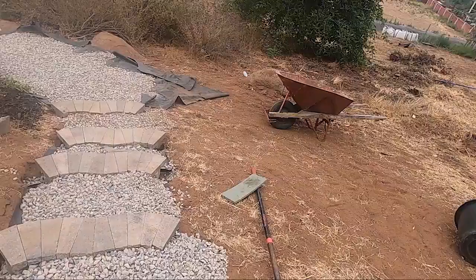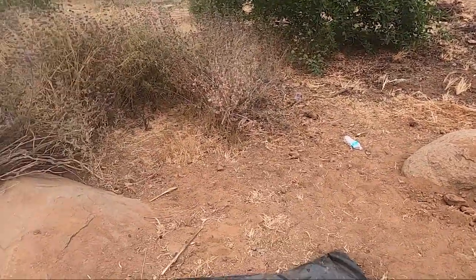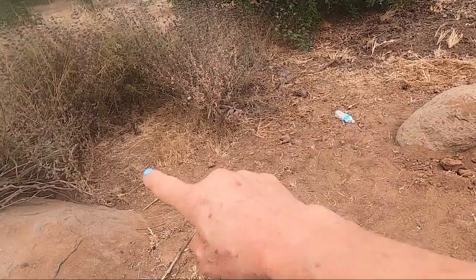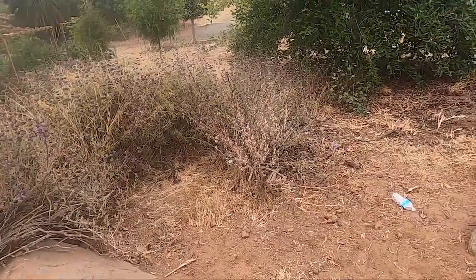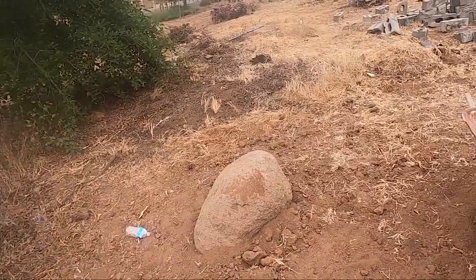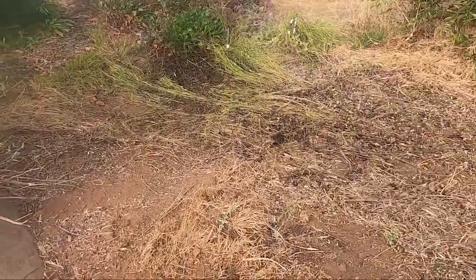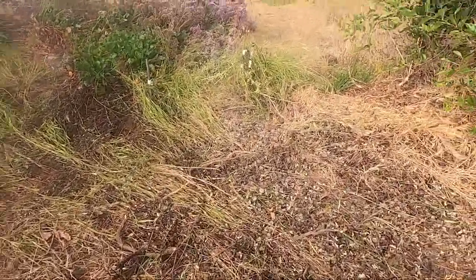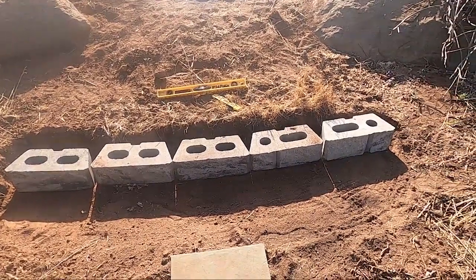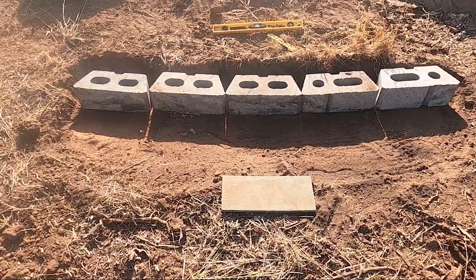The next step to my project is to clear this area out by this tree, because right here between this rock and that rock is where I'm going to put a stair — maybe one or two big long ones going down into the new garden. These shrubs all need to be removed. I've already removed a whole bunch of debris that was under this tree. The main goal for today was to clear out the area between these two boulders to make a couple of steps. I placed the first three which look pretty good, but I decided I wanted more so it would be a larger step down into the patio.